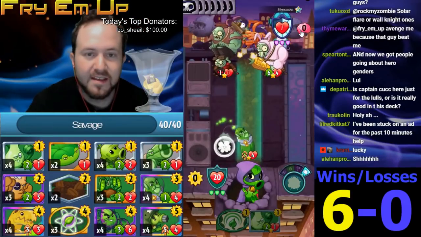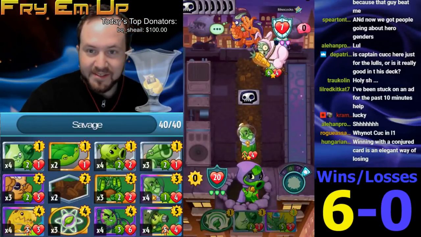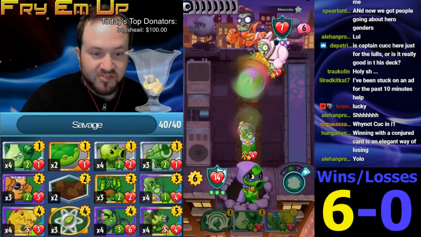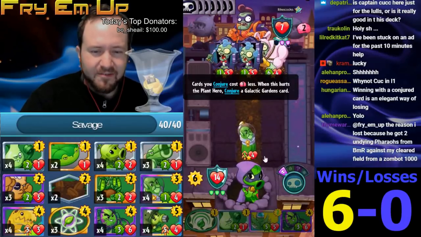Super happy with that. We'll draw at least one big guy here, which is... Ah, that's perfect. Double strike Captain Cucumber. This is a really good combo. We're at 14. We're in jolly old good shape. That's fine. Doc, this is not gonna... What?